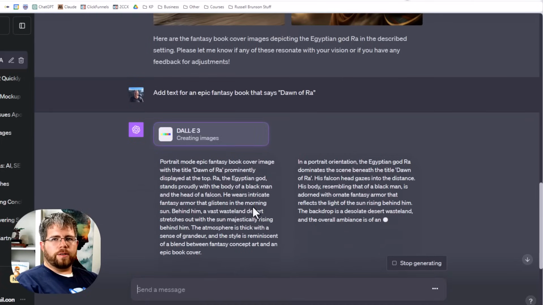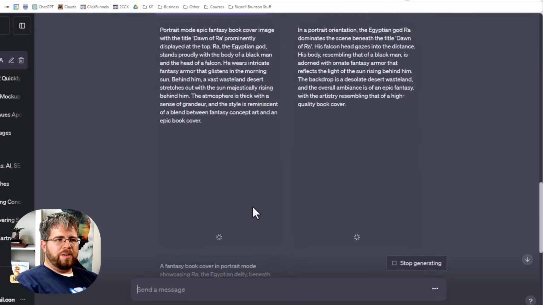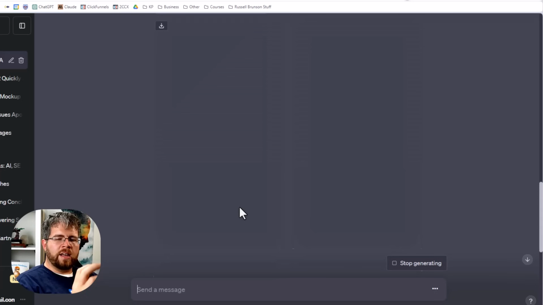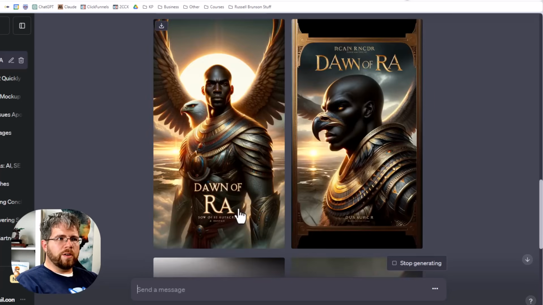Now the problem here, if you wanted to actually create a full book cover using one of these things, is that ideally a book cover should have the text and the image separate. So you need to go into Photoshop or Canva or whatever you're using and separate them so you could move the text around and stuff like that. It's very useful if you're taking that image and changing it into, say, an audiobook image where you need to change the positioning of certain words and things.